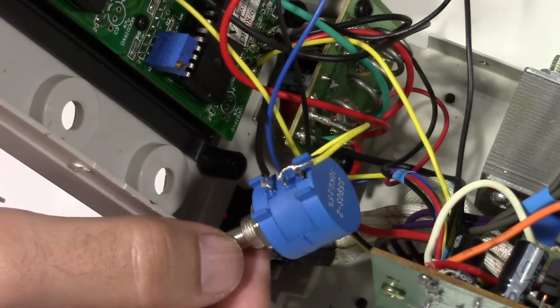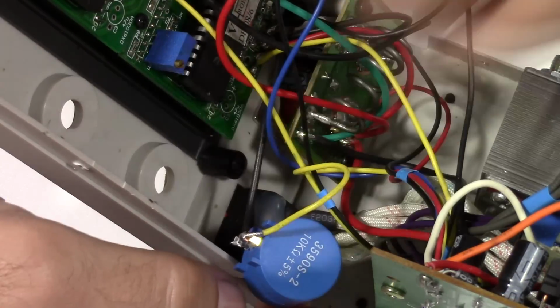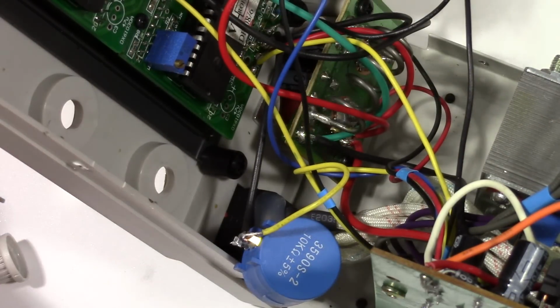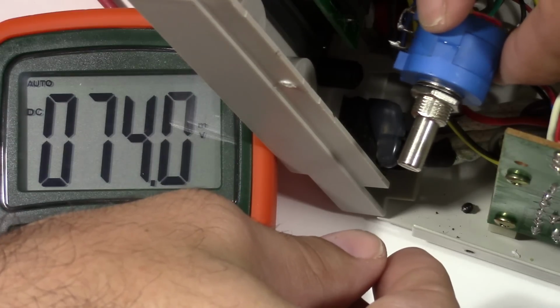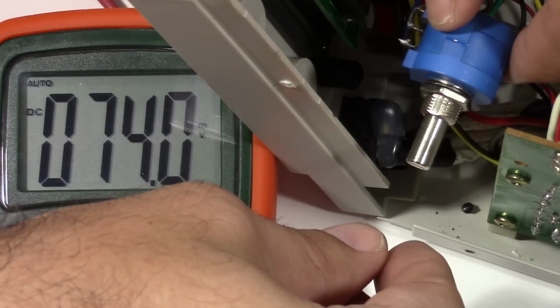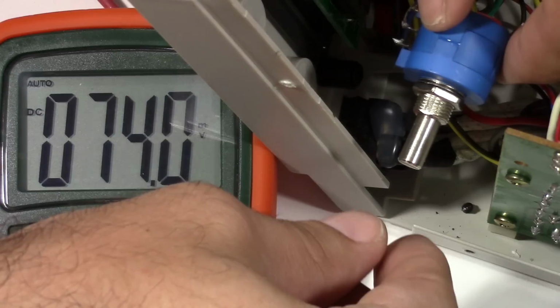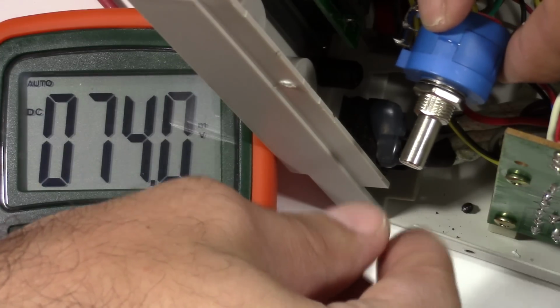So basically, I'm going to make sure none of these wires are touching anything or any of the chassis, and I'm going to power this up to see if we're actually within our same ranges as earlier, and if we're able to change the voltage in a more controlled manner than before. Now I have my multimeter hooked up to the output of the power supply, and it's all the way down at what should be zero. It's reading 74 millivolts, and sure enough, that's what the front panel is reading too. So that's about as low as it's going to go.